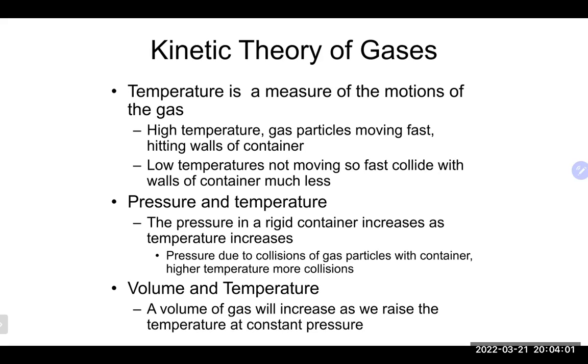That definitely is what happens in a rigid container. Rigid means it's locked into place, nothing's moving in terms of the volume, and we would see those increases and decreases in pressure based on temperature. That was basically our Gay-Lussac's law, P1 over T1 equals P2 over T2 with fixed volume. We see the rise in pressure as the temperature increases and the decrease in pressure as the temperature decreases. Same thing with Charles' law: we're able to maintain constant pressure by the volume adjusting to keep the collisions relatively constant as well.